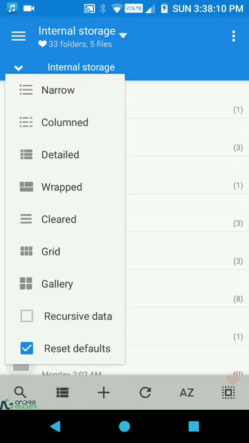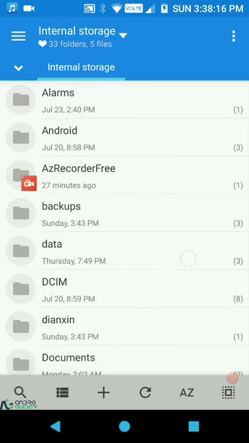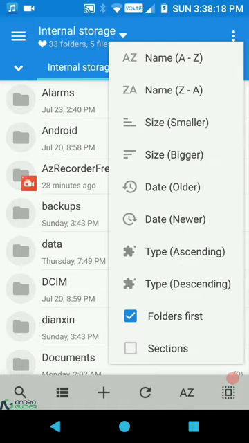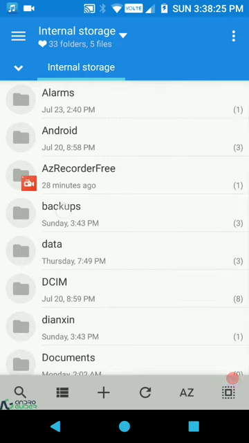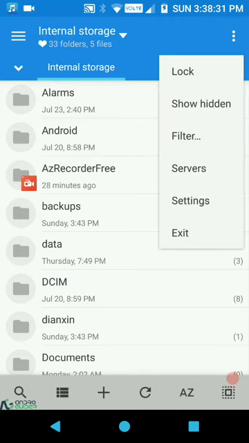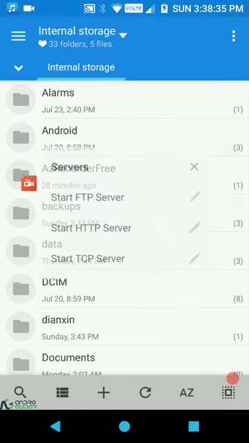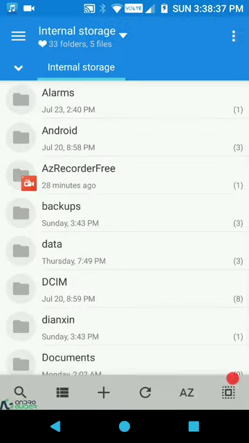You can choose from various viewable layouts, add a folder, empty file, symbolic link. You can sort the files through various sorting options which we have, and you can also additionally connect to various servers if you want, FTP, HTTP, or TCP servers.